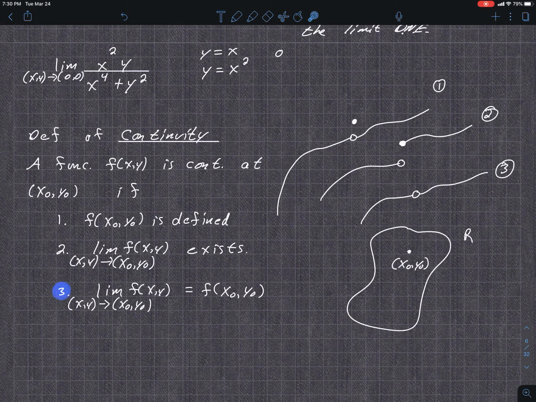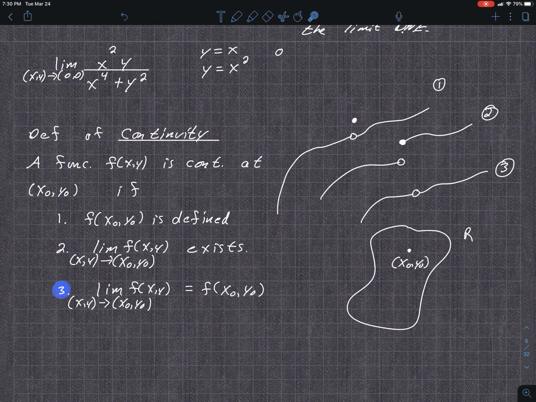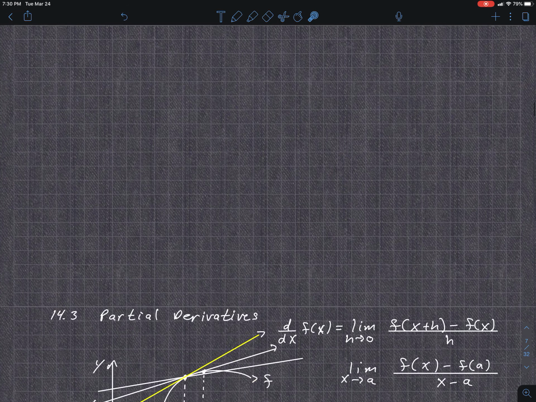Okay, defining continuity. Basically, same definition as single variable, and these three examples here are for single variable, same concept we used. And then 3 is really the same as in single variable. If you can show this, it's assumed that this exists, and then the limit exists, and that they're the same. That's really what you need to show. And it's used for other proofs later, actually. Okay, so moving on.